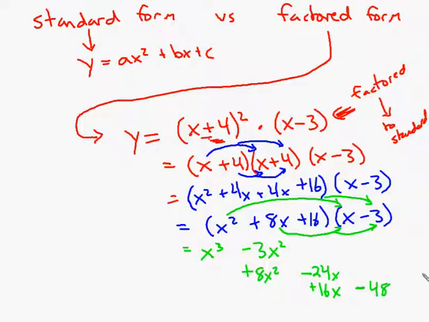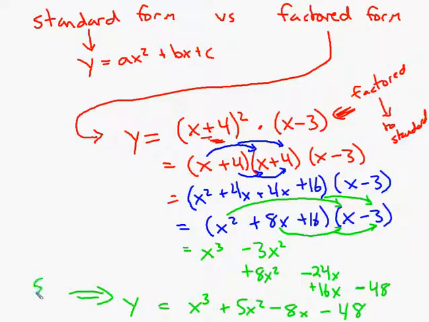And now I'm going to combine all those. Now you don't have to do what I did. You could just write them all on one line if you would like. So I'm going to get y equals x cubed, nothing like that, plus 5x squared. See why I lined them up? Because now I can quickly add those. And this is my standard form. Do you see what we did?